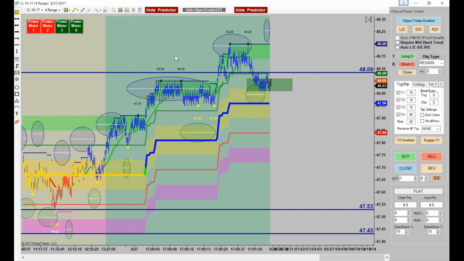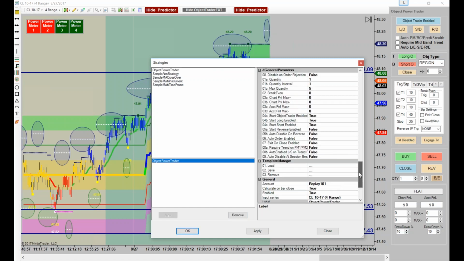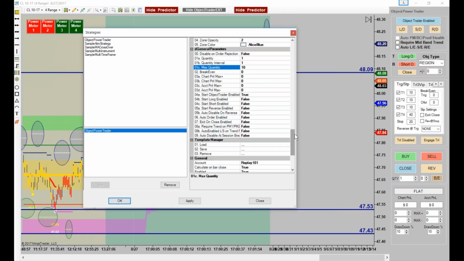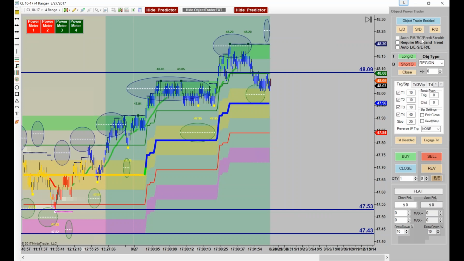But if you just simply set it in your strategy, you won't have to do that. I always do mine the exact same way all the time. I turn these off to false like that and set your max number however you want it. Right click and set your default. That's all there is to it. Okay, now when I'm ready to trade a region, you'll notice that this is turned off.